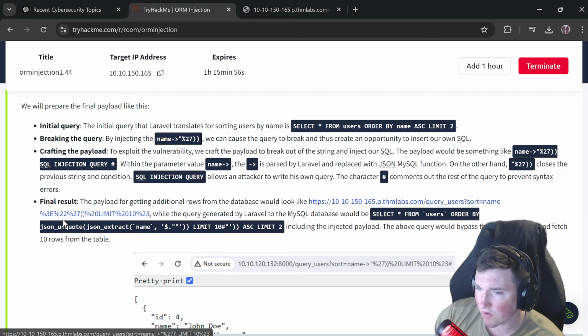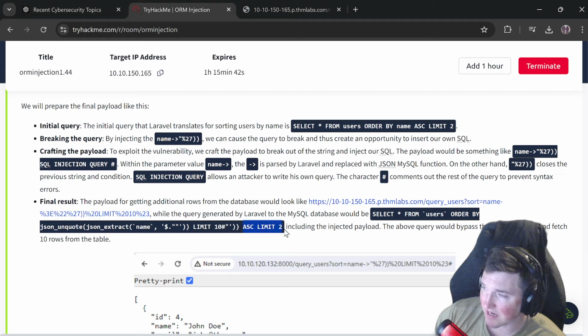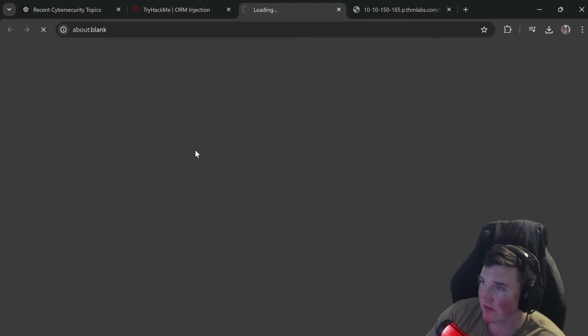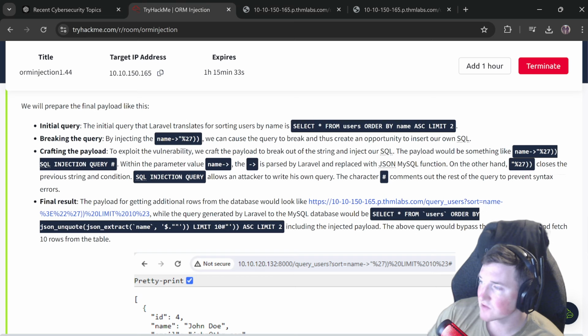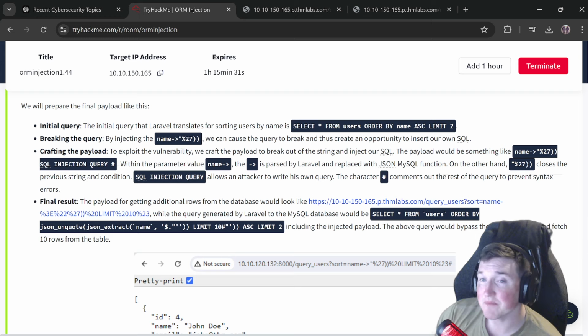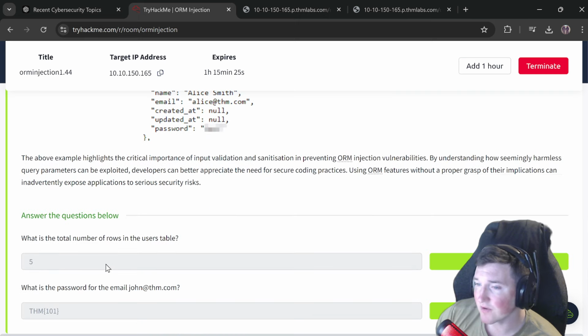Query users, sort name, and then we say, we took that limit, right? Well, look at this. The limit's there, but look what's right before it, %27. So we're actually cutting that limit off. We're saying, hey, yeah, it's there, but stop the query right here. So we click this, and look at that. We get all the users. So you can see you can actually manipulate it using similar SQL syntax, but you're using ORM syntax in this place, right? And then you get all of them.